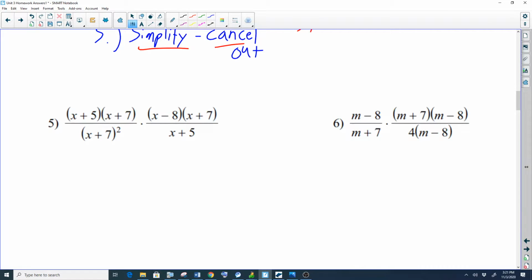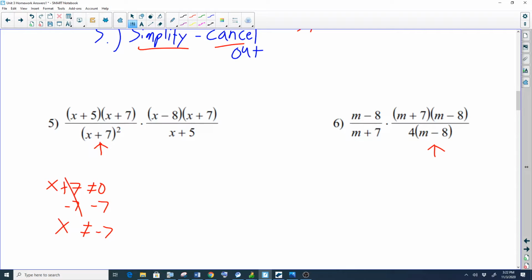So the exclusions now are going to be different. In this one, it's not necessarily going to be 0 because we have a plus going on or a minus going on, and that is going to change our exclusions dramatically. That's actually going to be a number now. So basically the easiest way to do it is like x plus 7 cannot equal 0, right? So we're going to subtract 7 from both sides. Remember that x can't be 0. So when you subtract it to the other side, that means that x cannot equal negative 7.